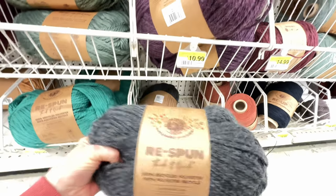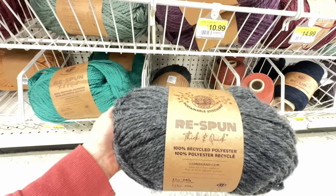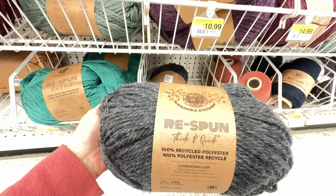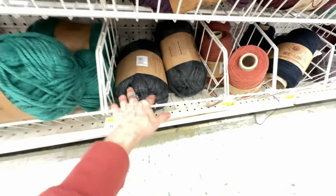Honestly, let me tell you something about dark yarns. These dark yarns are awesome. Everyone loves a good black sweater, right? But you want to know the truth? Black yarn, dark yarn is awful to work with because all you see is one solid mass of color. It's hard to identify strand by strand. That one's not the worst, but like this one here, it's hard to see what's what when you're crocheting. It all becomes just a blend. Whereas with different colors, it's easy to see what you're doing. This might not be bad.